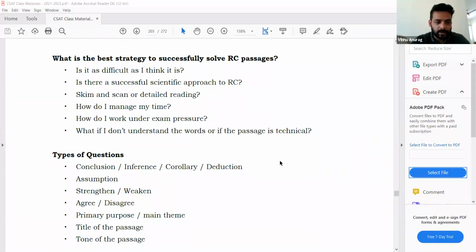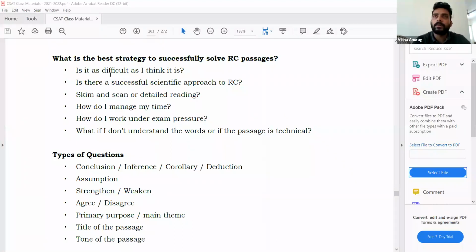Lengthy questions. Yeah, you're right. But not lengthy passage. Passages will either be short or of moderate difficulty. Questions tend to be, I won't say lengthy. The options are more descriptive. It's not as if the question itself is very long. Question is fairly simple. There are mainly three types: conclusions, assumptions, and primary purpose. But yeah, they frame it in such a way that you have to work a little. So on that ground, you're right.